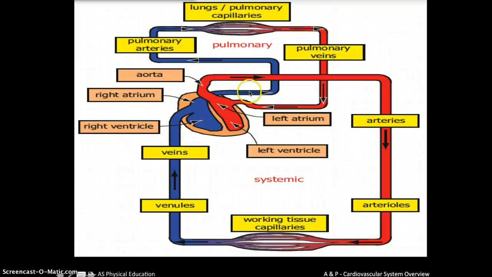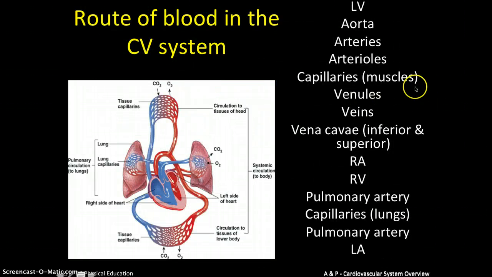We've then got the pulmonary artery carrying the blood back to the lungs, and you can see there's one circulatory system and then a second. You might need to describe the route of blood from one place to another throughout this whole system, so it's quite important that you can name these vessels and name the chambers of the heart that the blood travels through.